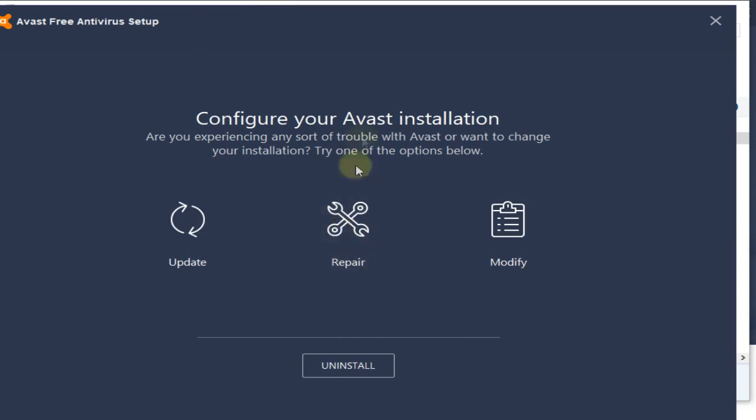You're going to have to click on repair, and Avast Antivirus will be reset to its factory settings, and all the files will be reset to their default version. In this way, hopefully, Avast Antivirus will now run. It's as simple as that, so hopefully, after watching this video, you solved the problem.